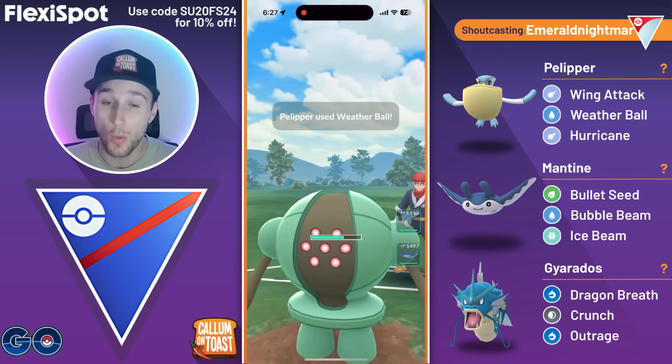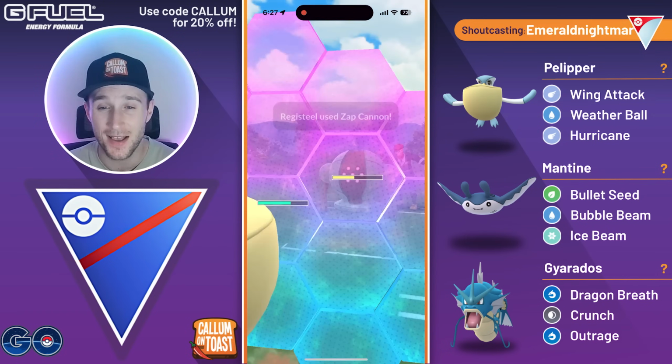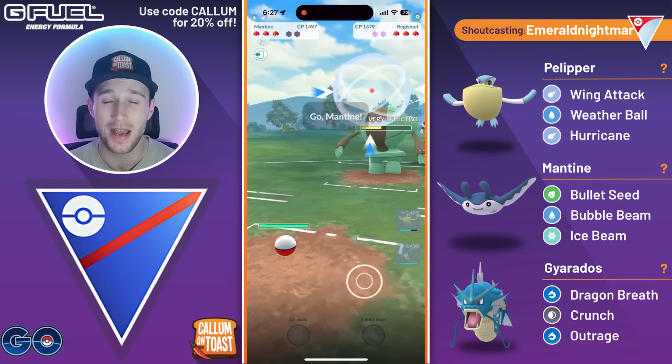So, going to fire off Weather Ball number 2. And actually, nope, never mind. I was wrong there. They do just barely outpace us. Going to shield as they make it to the Zap Cannon, and they drop our attack.